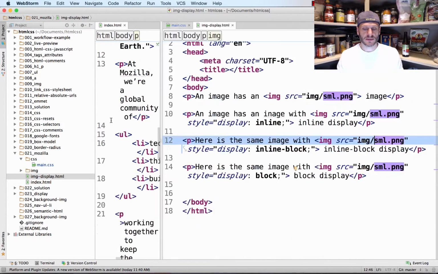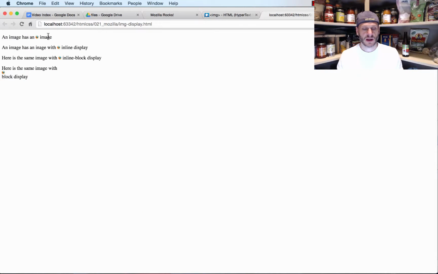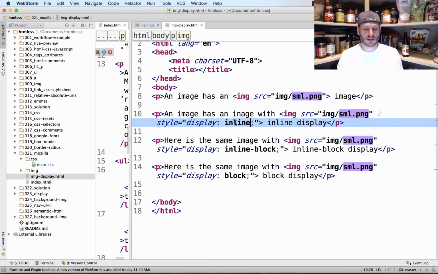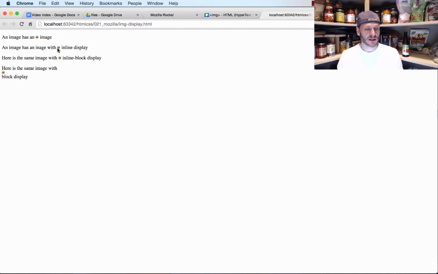where we have an image. This image is in a sentence, and you can see it being used in a sentence right here. So it's behaving like inline. It's right in line with the sentence. And then I put on the display property of inline to it. So I gave it display property inline, as an inline style right here. And I gave it the display property of inline, using inline twice. And that means that the image is displayed inline.